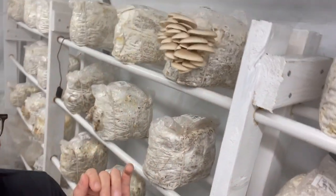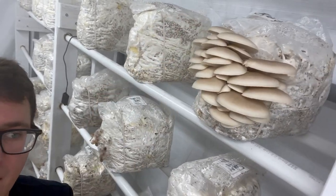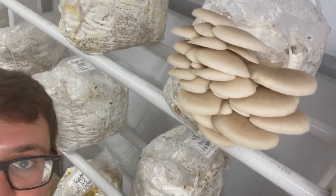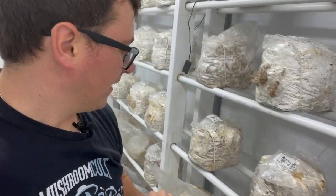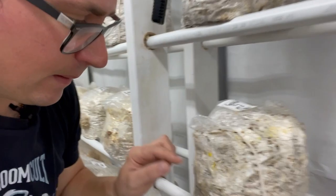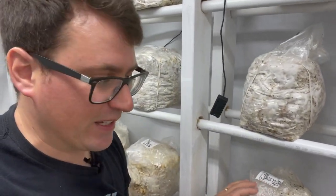And then we've got this beautiful white tan colored oyster. It's a little bit lower yield, but I really like the shape and the stem to cap ratio on that one as well. And if we come down the line, our first golden oyster is pinning 14 days in, and you can see this bright yellow pin set. So I'm super stoked to see the coloration on this one.